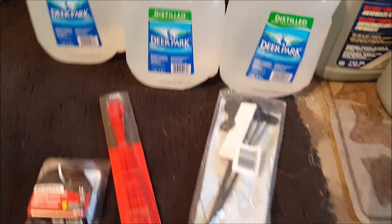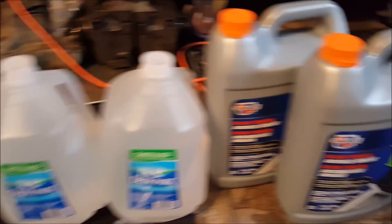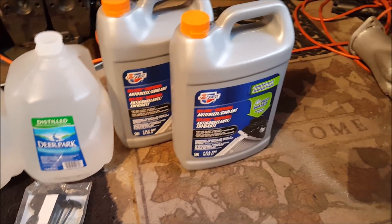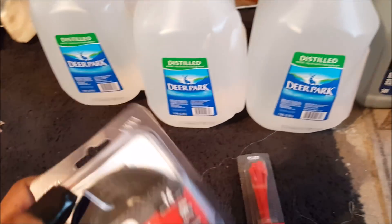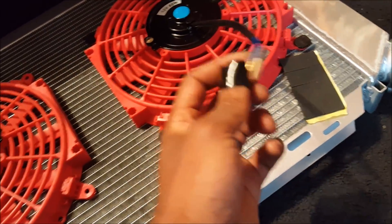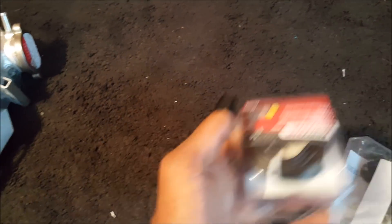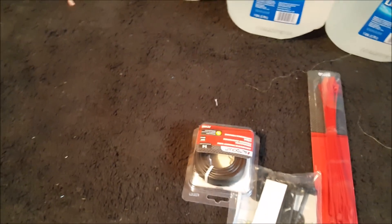We're back from the store with three gallons of distilled water — use distilled water to keep corrosion from happening inside your coolant passages. We have concentrated coolant because it's actually cheaper: the concentrated stuff costs as much as the 50/50 mix, but you're essentially getting twice as much and just have to buy water separately. We got some red racing zip ties to match the red accents in the engine bay. Most importantly, we have primary wire — you have to use primary wire when you wire radiator fans. The last time I tried to get away with regular wire it burned up immediately. Primary wire is heat resistant and made to take a lot more current, so don't skimp on your wire.